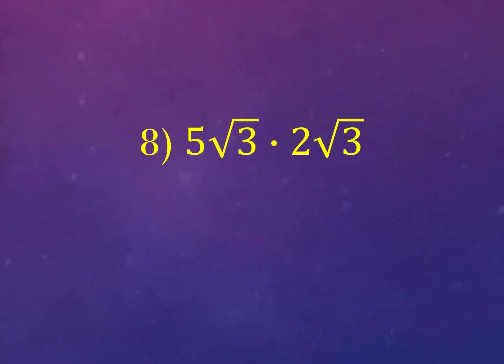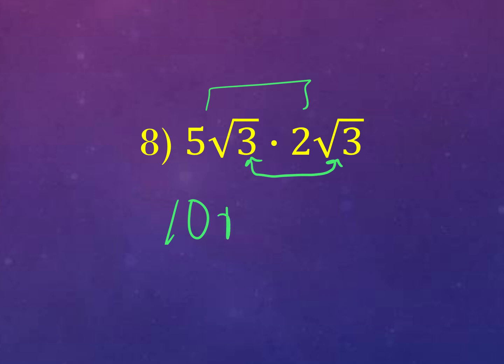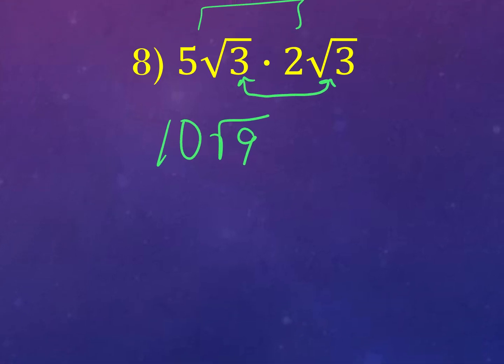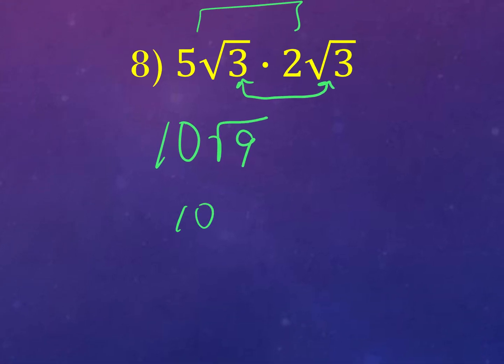All right, we already did an example like this a little bit ago on our first slide, but anything on the outside, you can multiply on the outside, inside times inside. So what is 5 times 2? 5 times 2 is 10. And then the square root of 3 times the square root of 3 is the square root of what? 9, which the square root of 9 is 3, so this is 30. Do you have to do this step? No, you could just say it's just 3. But I just want to show you.